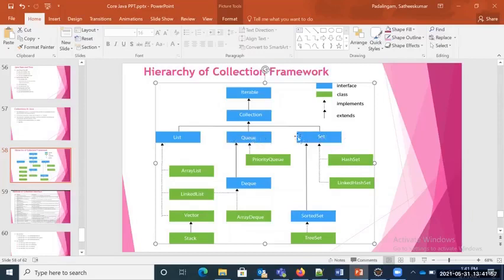And the third one is the set interface. The set interface is also used to collect more than one object, but there is a slight difference. It will not maintain the order. You may insert in any order, but it will assign its own order. So you cannot predict or expect that it will be printed or be there in some order. It will maintain its own order, and it will never allow duplicate values. That is the difference between list and set.